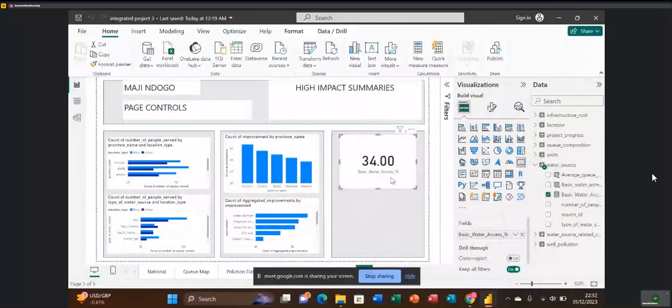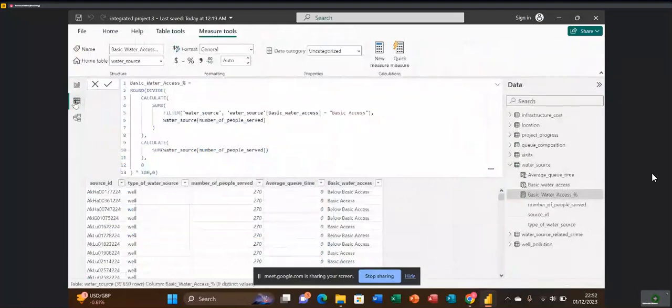So it's 34.00, but they don't want the decimals. Now include INT before ROUND. So it will be INT, brackets, ROUND, then you'll add another bracket after the 0. Okay.